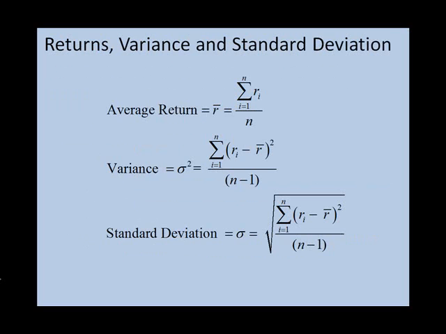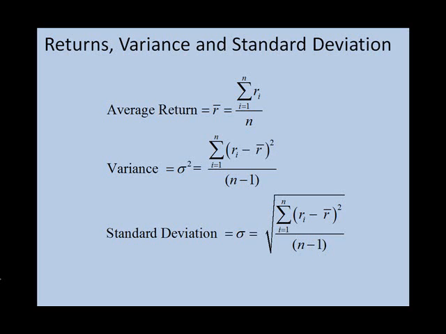If we think about stocks, we may pick Intel, and we may look at 5 years of monthly data for Intel. That would give us 60 months of return observations. Every month we'd have a new return for Intel. And we would calculate the sum of the returns over that 60-month period and then divide through by 60 to calculate the average return. The variance is just going to be the average squared deviations around the average return, and the standard deviation is the square root of the variance.